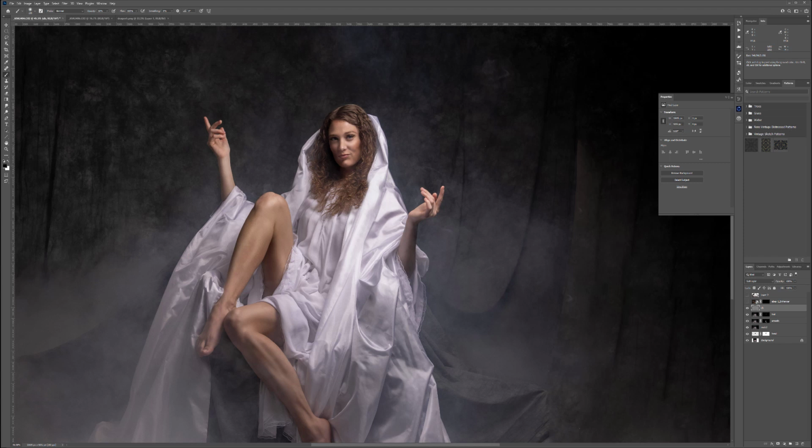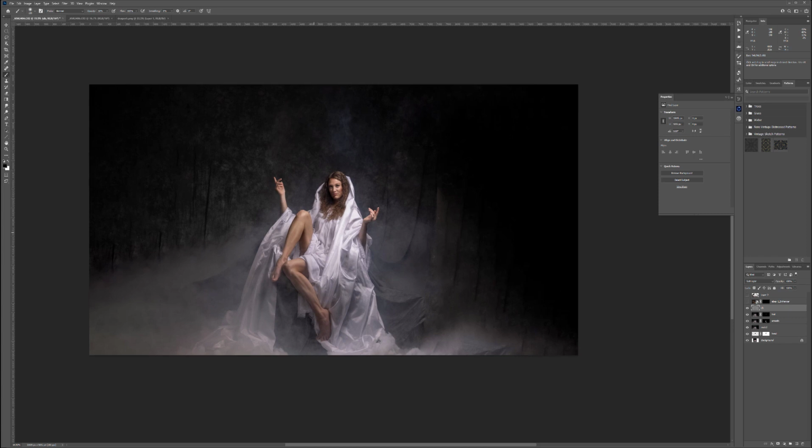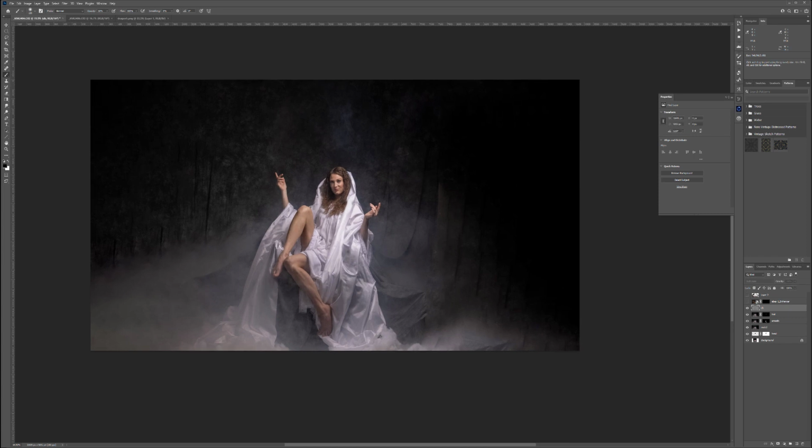Okay, there you go. A little bit better on the face. Of course, all this will be changing a bit later. This is just the primary setup with lighting. Okay, so we're done with the preset lighting, everything.